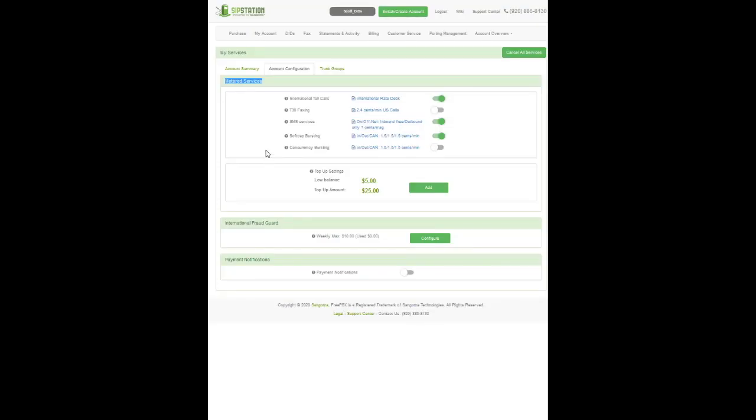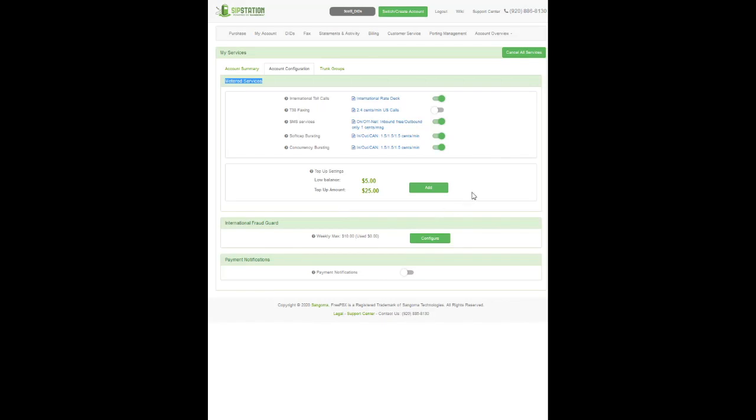The next is concurrency bursting. Concurrency bursting is if you've purchased, let's say, one two-way trunk, and now I want to burst into 2 or 3 or more concurrent calls. Again, I can turn on this metered service. I can then press Add, and this will add these metered services to my account.